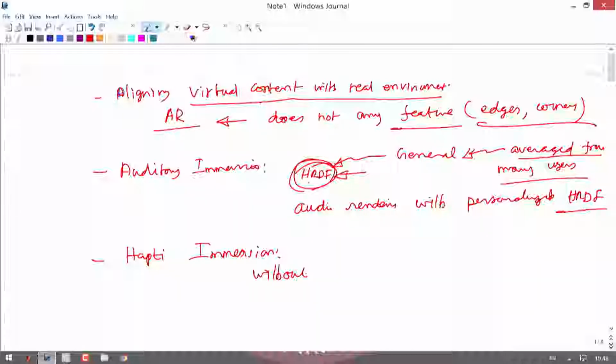So, without adding inertia to the user, we need to render force feedback.